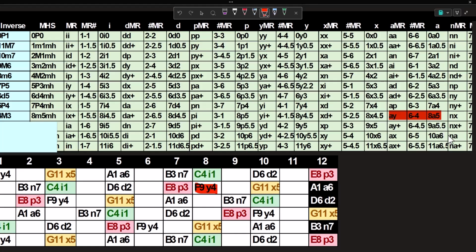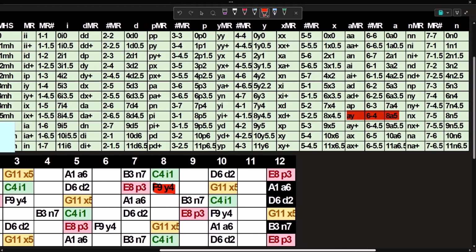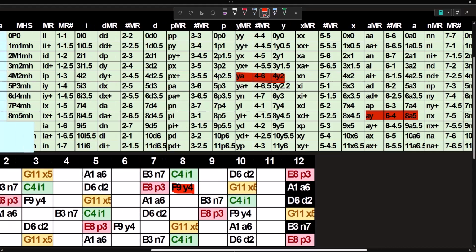That's what I'm saying. All right, so it's an AY modal range, a 6/4 modal range, which would be an 8 note away from the Aeolian node, 5th modal half step, which would be the 6th scale degree. I lost my mouse again. Where did my mouse go? There it is. The 6th scale degree. Boom, right there. So if I went the other way, then it would be a YA modal range. Where's the YA modal range? Which would be right there, which would be a 4 note away from the Lydian mode, 2nd modal half step or 3rd scale degree.